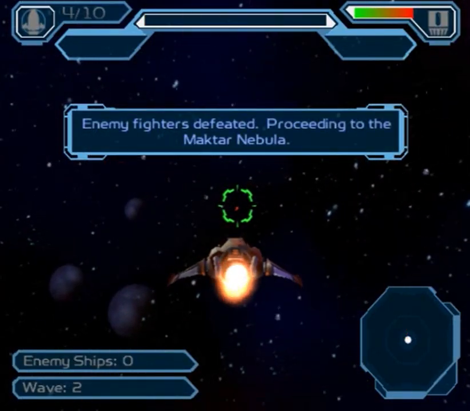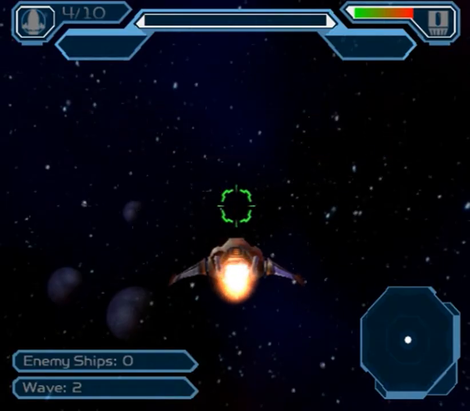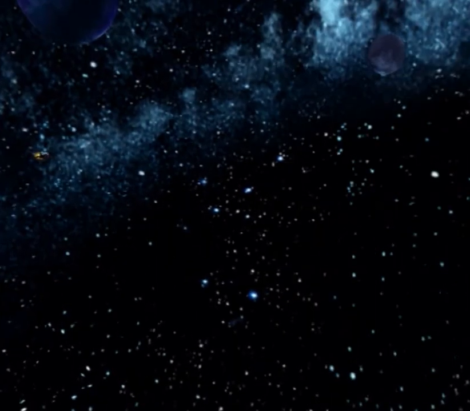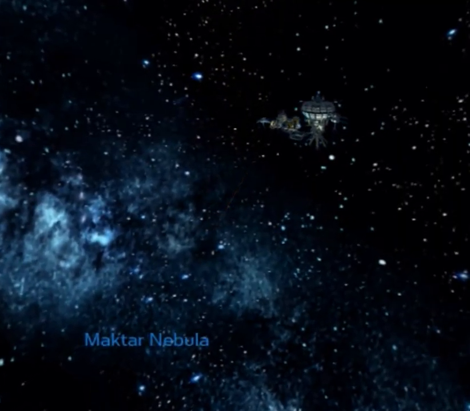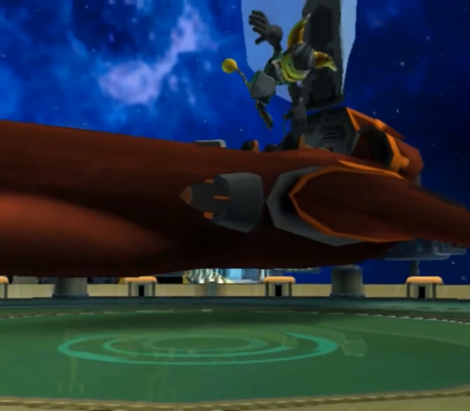Enemy fighters defeated. Oh my god, that was so close! I had a sliver of health left. Just efficiently using your hull, that's all. Yeah, says the guy who beats FTL with one hand tied behind his back and one eye closed. Hull is a resource. Yeah, see, you saved all those missiles. What if you need them later?